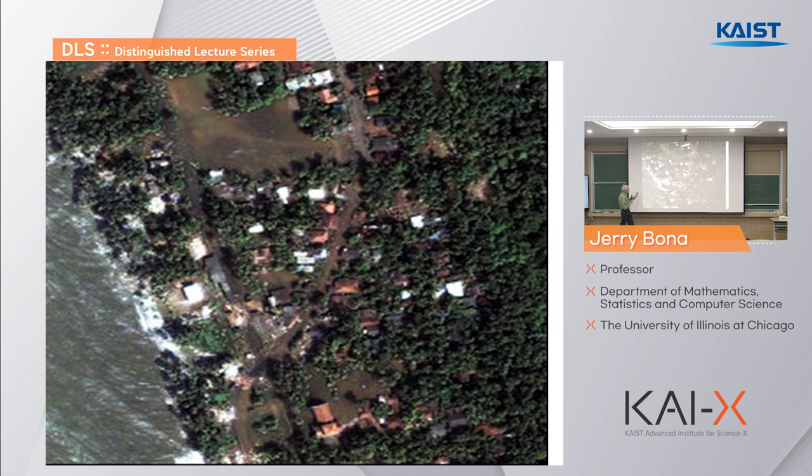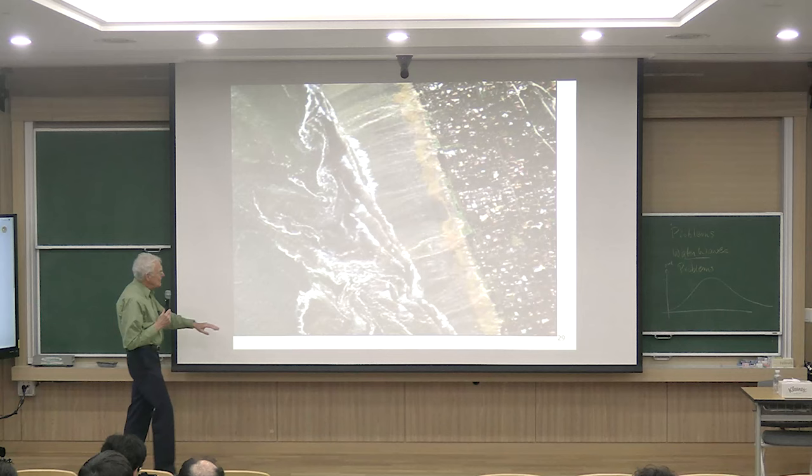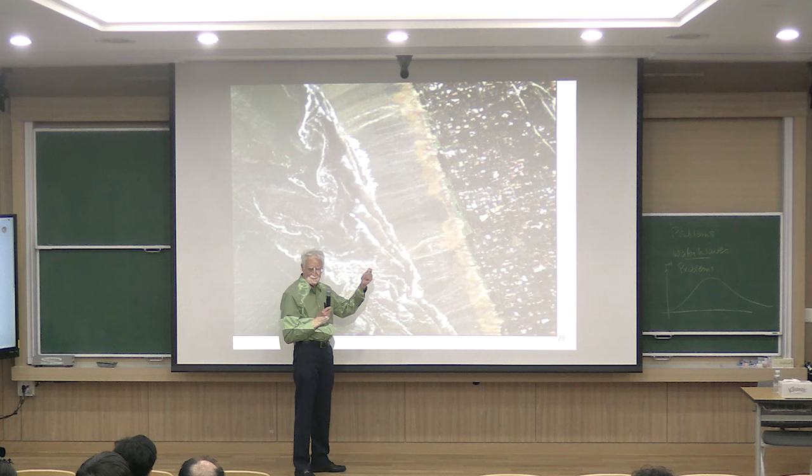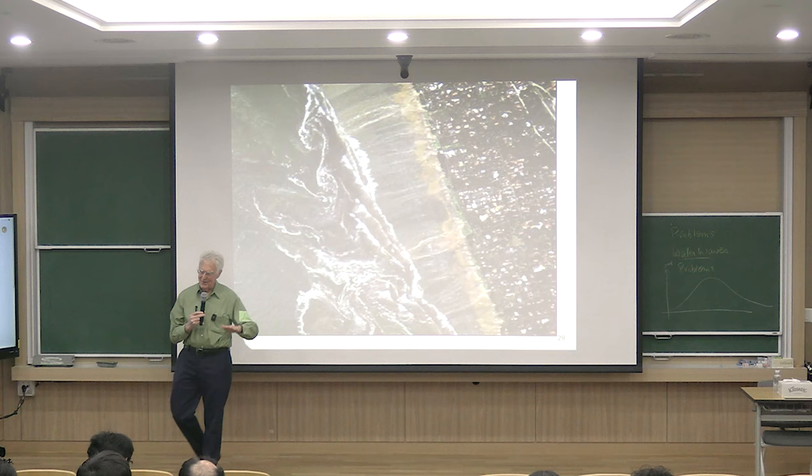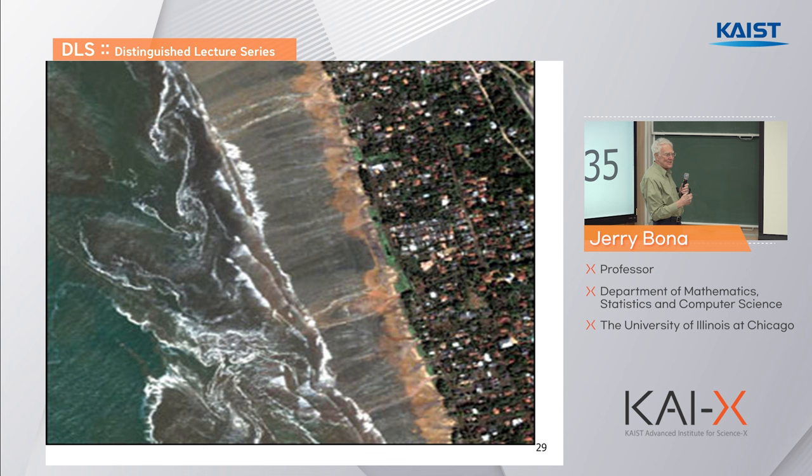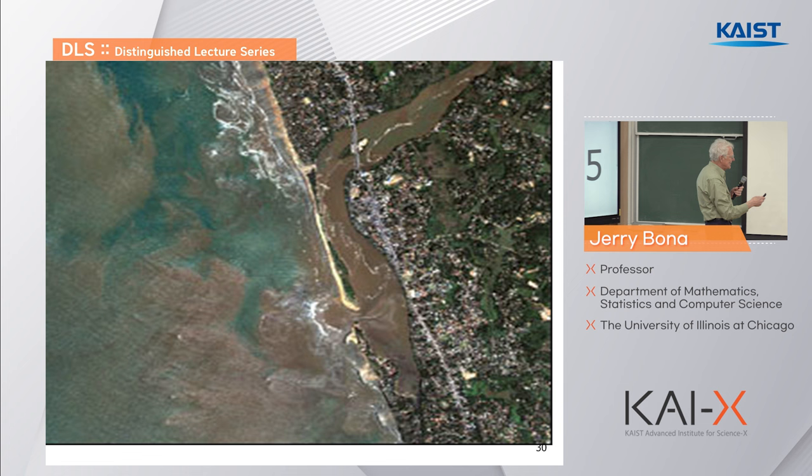So there it is. A big wave has flooded the area. And now the next picture is extremely interesting. So this is right after the first wave came on, and you see the water running out like you pulled a plug in your bathtub. So if you're ever at a beach and you begin to see the water going out like that, go the other way. Because that mass is forming a wave, and that wave is coming your way. So here the second wave has come on board, and this time they caught it.